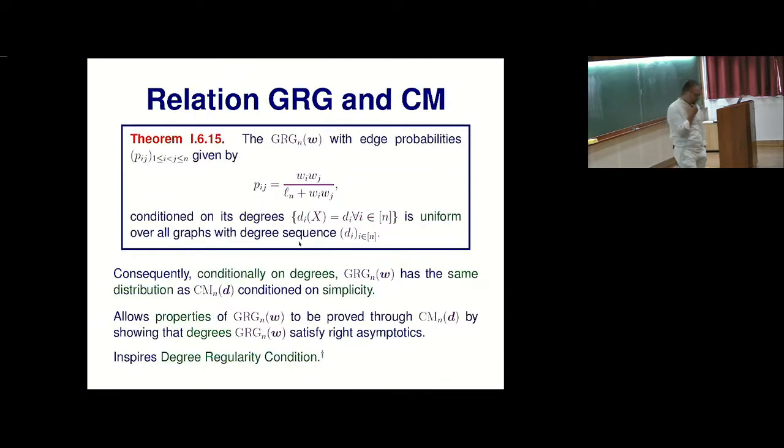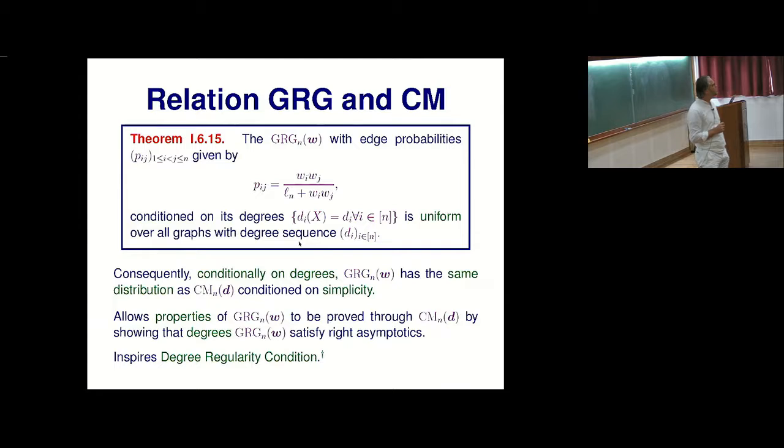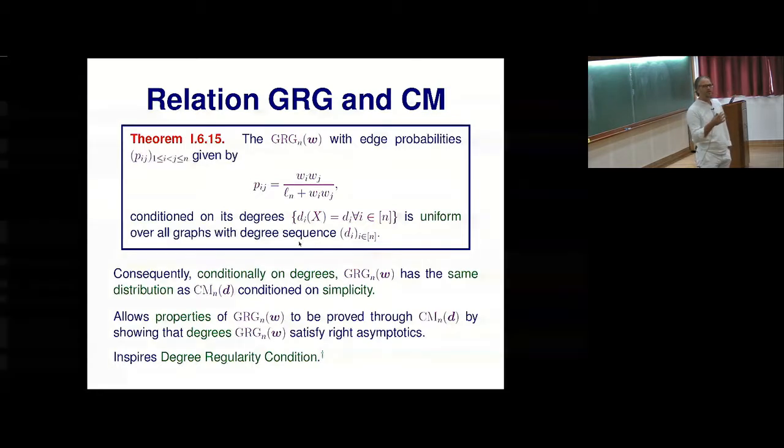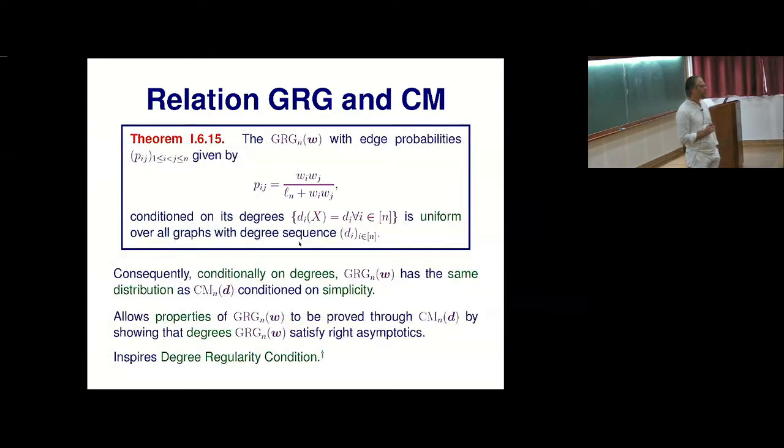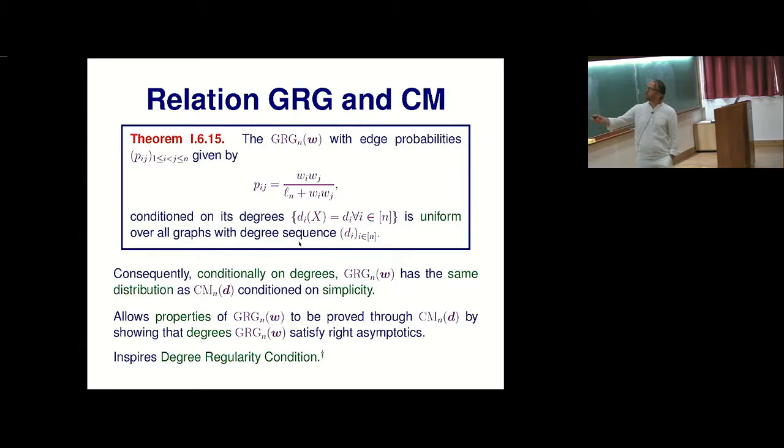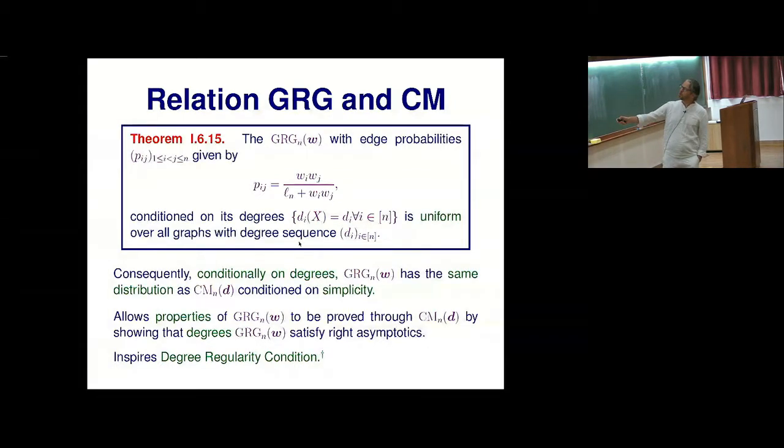All right. So yesterday I also discussed the generalized random graph, and several other models that are closely related to it. And here I will now explain why the generalized random graph is special. In the generalized random graph, remember that the probability that there's an edge between i and j is this funny factor w_i w_j divided by l_n plus w_i w_j, where the weights are given once and for all. This is the part where we're modeling something, and this l_n is actually the sum of the weights.